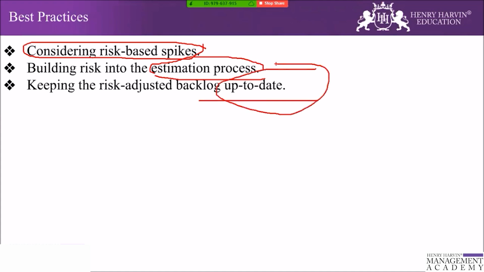Because if you have placed one risk adjusted backlog in your scrum area, you have a risk burn down chart in your scrum area, and you have one chart where risks to avoid, mitigate, transfer, or accept have been given. If these risks are not updated, somewhere it gives a wrong picture to all the stakeholders involved in the project, and we need to define another process to get it done. So don't go into creating process over process, where you are not following one process and then you are creating another process to do the same thing.